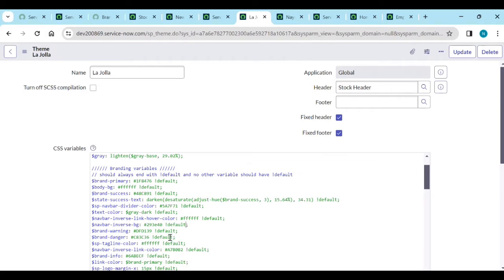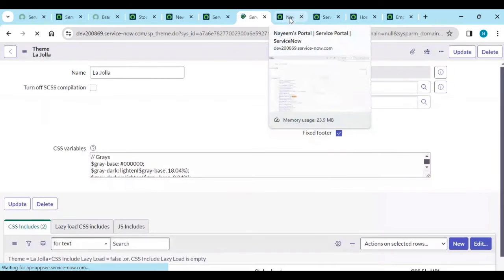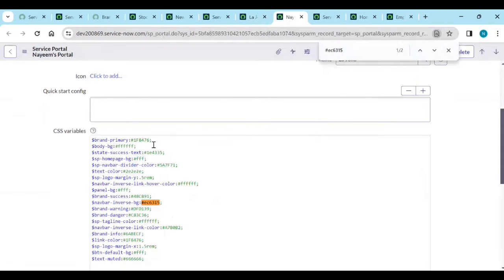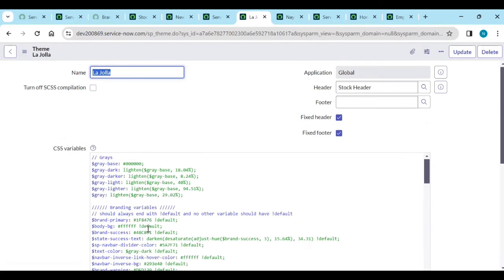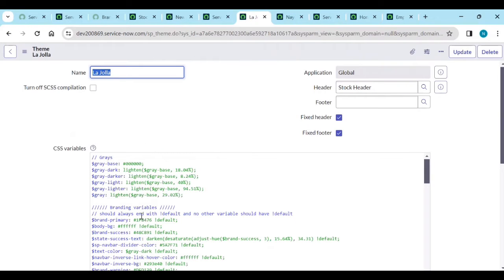If you have default here, then the CSS will check whether the CSS variable in the portal space has some colors or not. If there is no color, then it will apply. If there is a color, and here it is a default, then it will not apply.